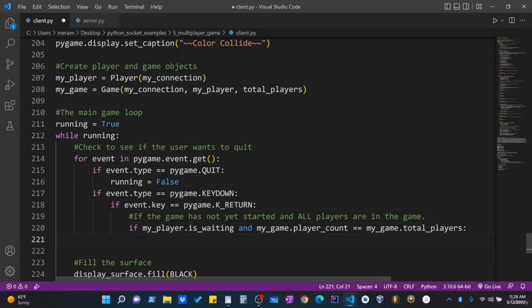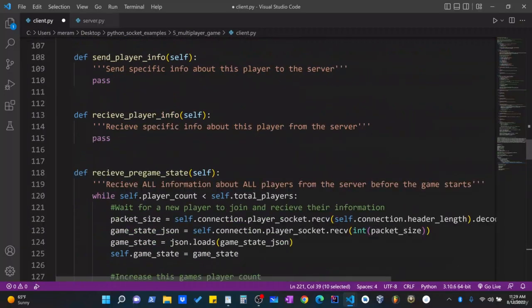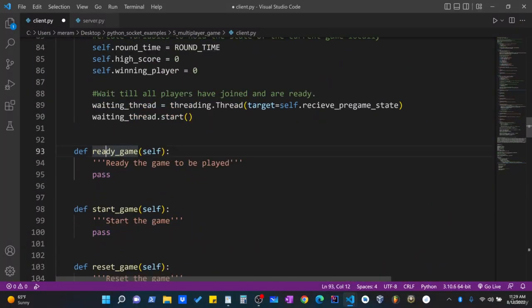Well, what should we do now? Well, I think our game has a method called readyGame. That will indicate that we are in fact ready to play. So let's call that method. We'll say mygame.readyGame. And we should go write the readyGame method right now. So I think we got to scroll up for readyGame. We just have to find it. So if I scroll up, scroll up. readyGame is right here. So here is our readyGame.